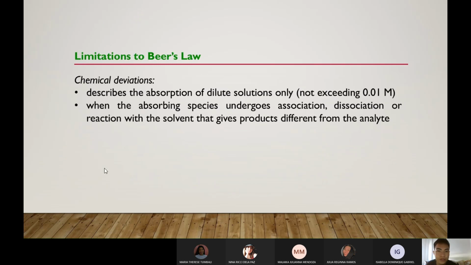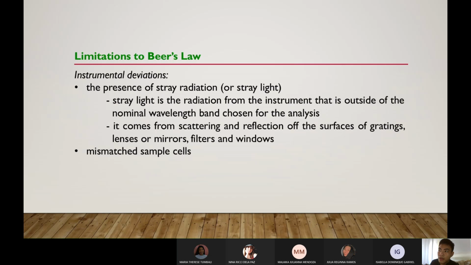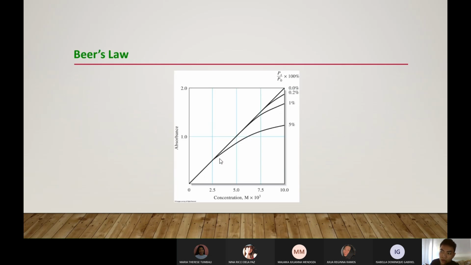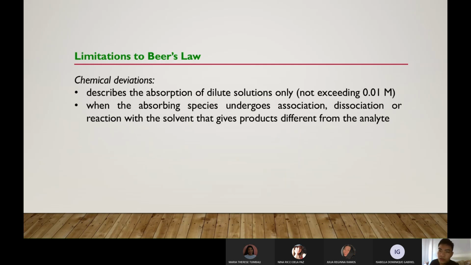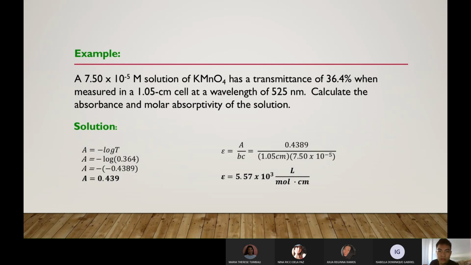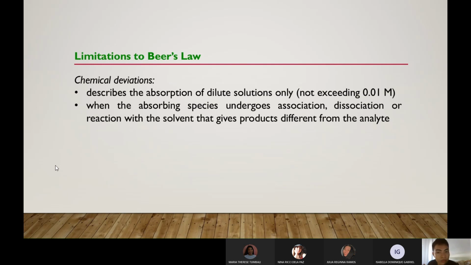Okay. So, ano yung limitation ng Beer law? Yung A equals epsilon BC. According to this, you can only quantify small concentrations. Hanggang onting concentration ka lang. Okay. So, it should not exceed 0.01 molar. Okay. Kasi, if you exceed that concentration, what happens is that, ganito na. Hindi na siya linear. Okay. Ang focus kasi natin is the linear part only. So, kailangan yung concentration natin pasok dun sa linear range. No? So, yun lang limitation niya. Kapag masyadong concentrated yung chemicals mo, hindi na siya masyadong maganda gamitin.